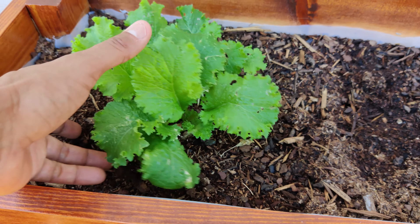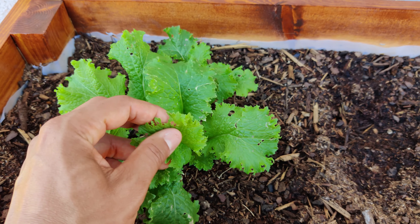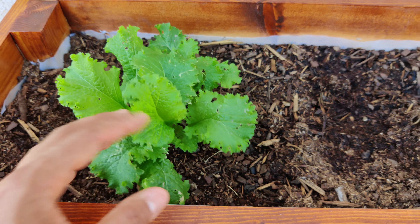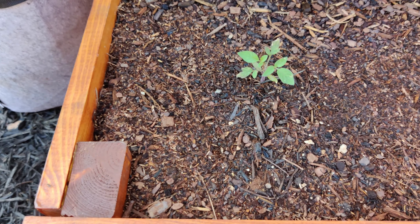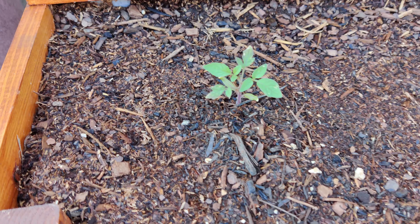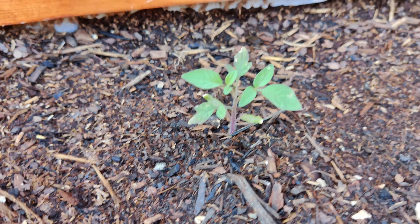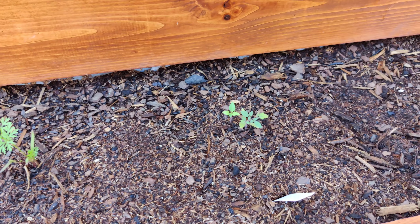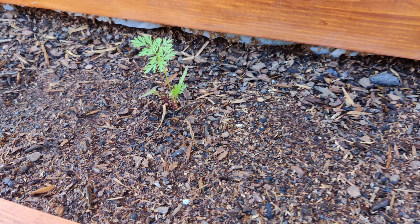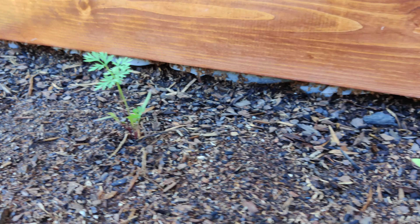The mustard greens are not too bad — pretty strong. You can hear it's a little crispy but not fluffed and flailing. And this is just different tomato plants. It takes a little while — takes about almost three months for those to grow, so all those are really just a couple of weeks in.